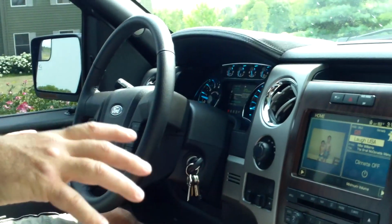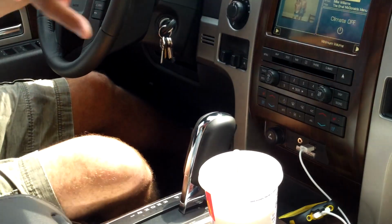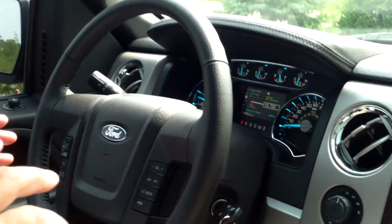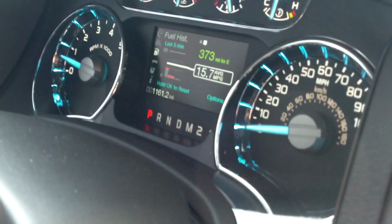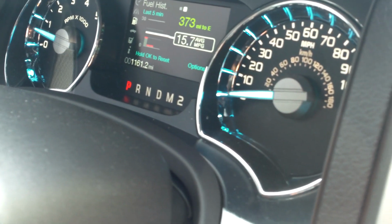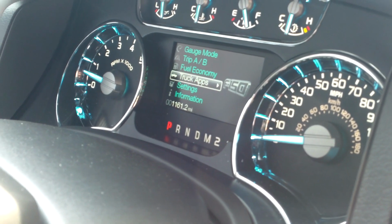Okay. Alright, this is the inside of the F-150. As you can see, it really is like a Cadillac in these things. Very nice. They got the wood grain flow through on there. You got your navigation. The dash is very nice. I like the blue. It gives you a lot of information about your oil, your temperature, gas, transmission temperature. It's also got a walkthrough, which I'm sure you can see on other ones.